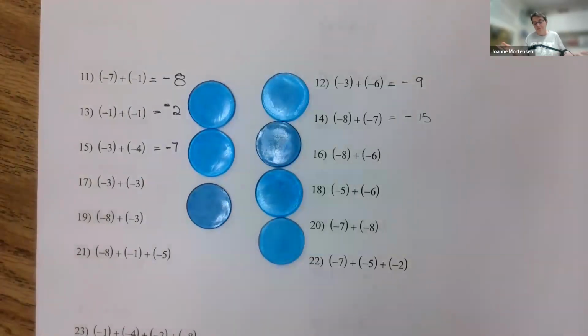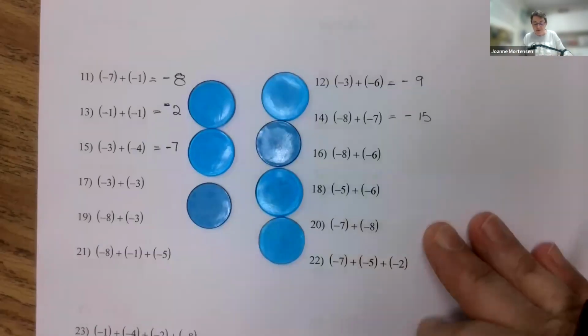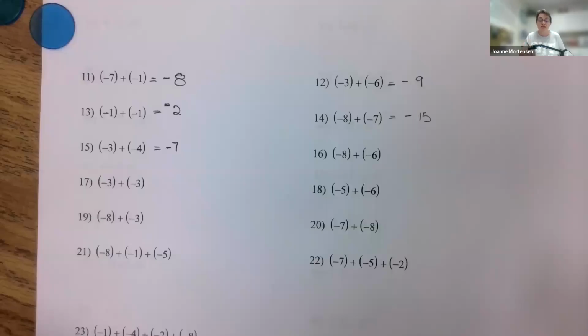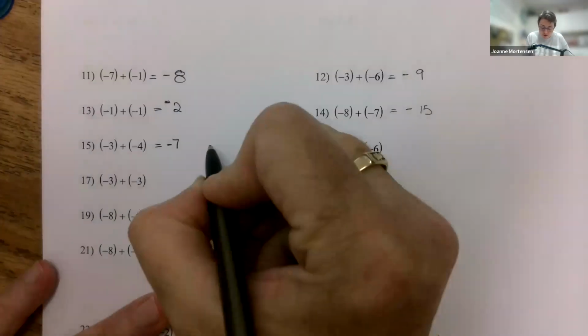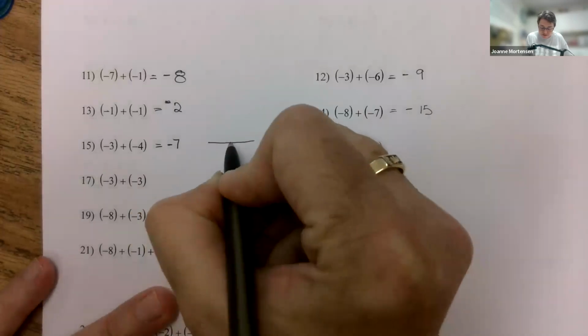Now, I'm not sure you want to pull out the bingo chips in the middle of a math exam, but frankly, if you want to, and you're thinking, Joanne, I would just be so much happier if I could have my little bingo chips when I'm writing my math exam, I'm there. That's fine with me. If that's what we need. Another way to do it though, is using the T-chart. And there's a couple of ways we can do that. One is really straightforward.